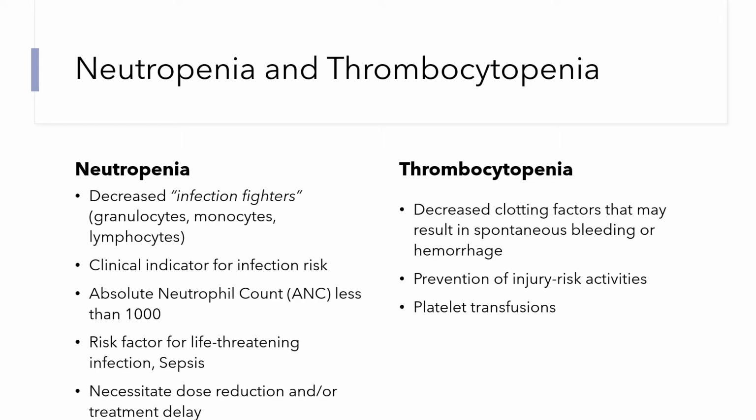Other symptoms to be aware of include a sore throat, dysphagia, ulcerative lesions, diarrhea, rectal tenderness, vaginal itching or discharge, any shortness of breath, or any non-productive coughing. It is crucial to determine the cause of infection and treat promptly with correct antibiotic therapy. Neutropenic patients must be monitored for ongoing signs and symptoms of infection, such as fever and early septic shock. Obtaining timely blood cultures and starting broad-spectrum antibiotics with continued monitoring of infection is essential.